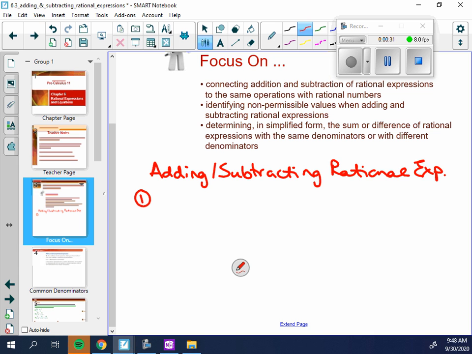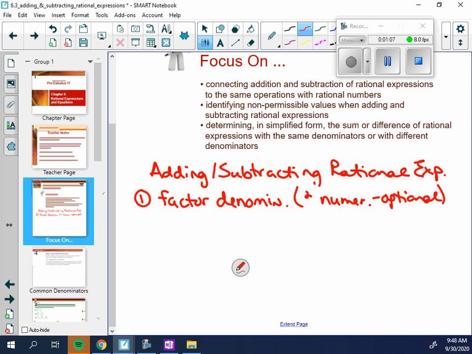The numerator is kind of optional, okay? If it seems like the answers you're getting are way too big, then you have to do it. But it's not always necessary, because what would happen is we are going to end up distributing back out the numerator anyway, okay? So I'm going to put here that you would factor the denominator, and then you can do the numerator too. It is optional, okay? Sometimes I do it anyway, because the steps are just easy, okay?